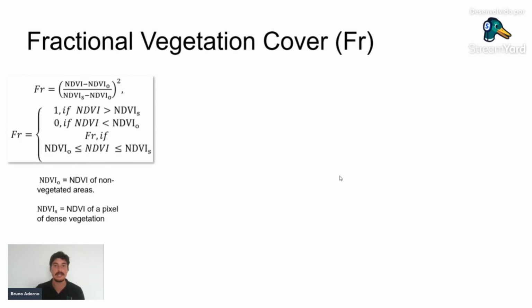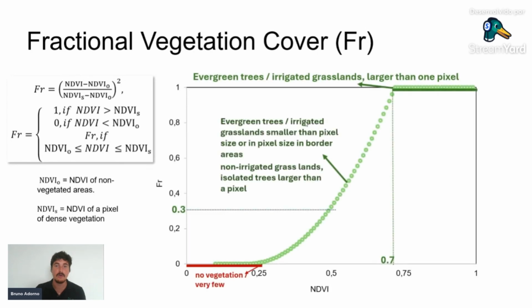Although NDVI can represent the density of vegetation, its scale is not appropriate to express the fraction of vegetation within an area. To do so, some researchers explored the normalization of the NDVI by the maximum and minimum values, taking as maximum NDVI-S in very dense vegetated area and as minimum NDVI-O in non-vegetated areas. This relationship is also exponential. So comparing NDVI and fractional vegetation cover, we have even more enhancement of the contrast between vegetated and non-vegetated area. It's also important to note that the maximum and minimum NDVI-S and NDVI-O may not necessarily be the maximum and minimum in the scope of the scene.